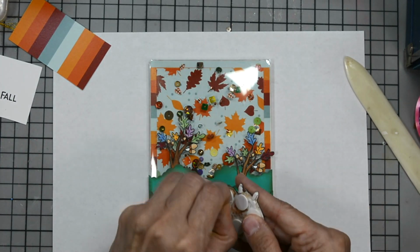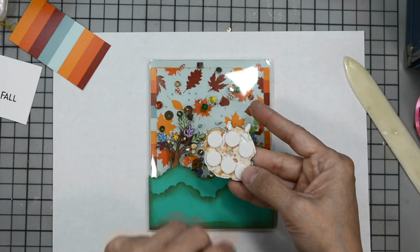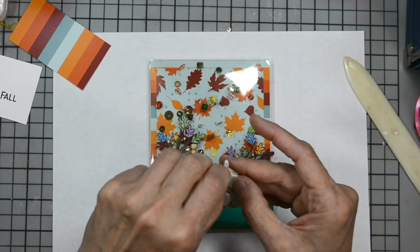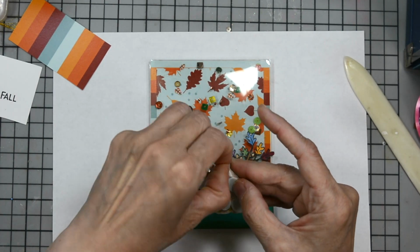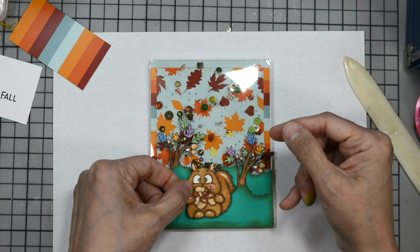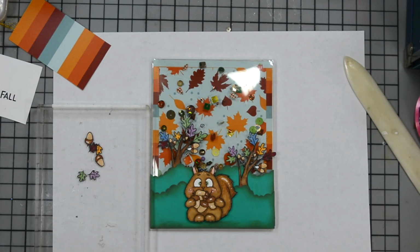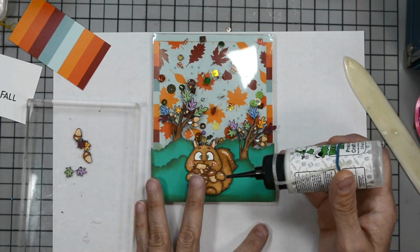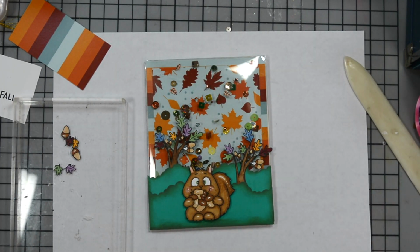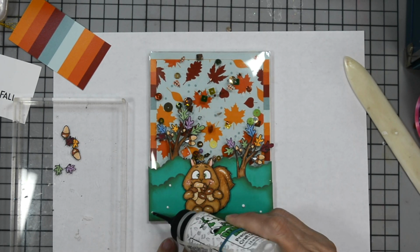Here is our adorable little squirrel. I use foam adhesive on him, so I'm going to remove the backing of our foam adhesive, and I'm going to place him in the center towards the bottom. And with the Distress Oxide, I created a little shadow underneath his feet. And now we're going to add the rest of our cute little leaves and acorns, and we're just going to scatter them on each side of him, as if they fell off the trees and he's just gathering up all his nuts, getting all ready there.